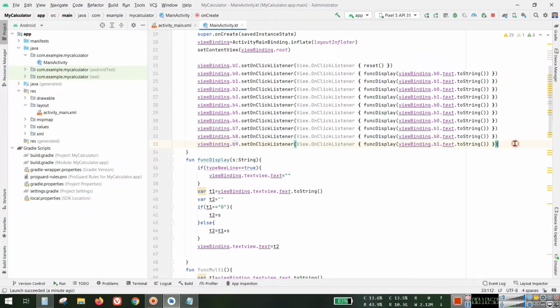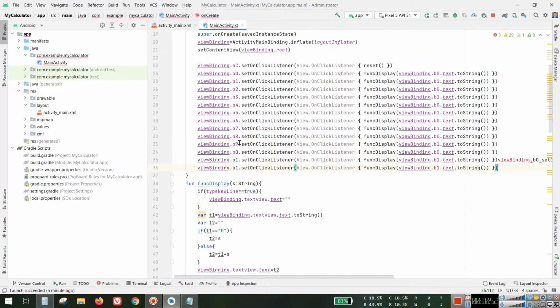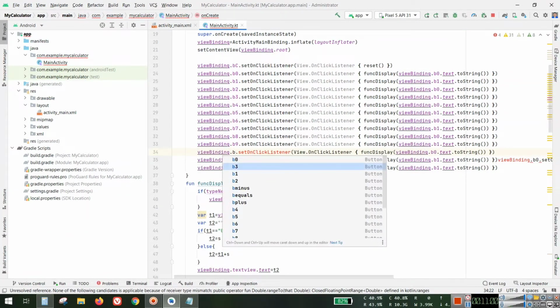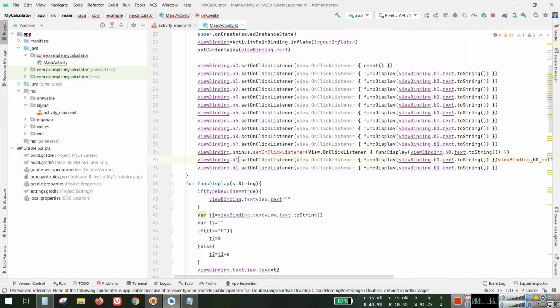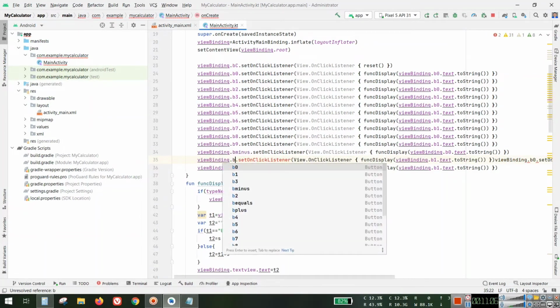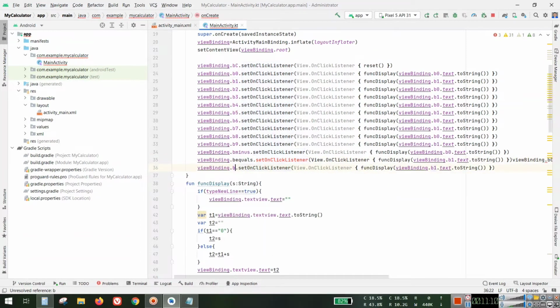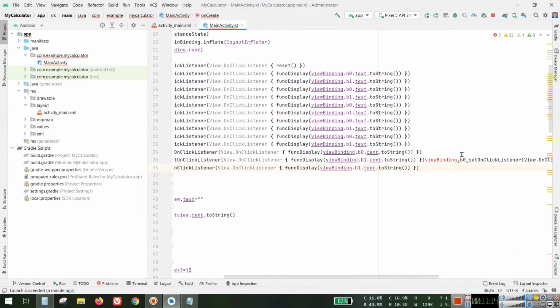Okay. And also we need to make this for button minus, also for button equals, and also for button plus. Okay, now we got the error.